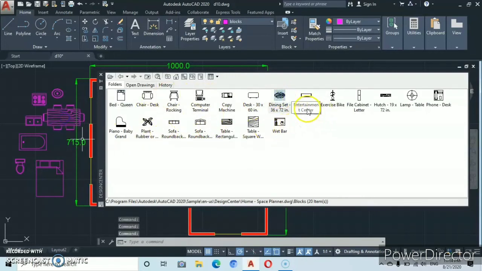Then let's follow with this table, this rectangular table, we take it out. Then now we need this sofa, we need this other sofa, we take it out as well.